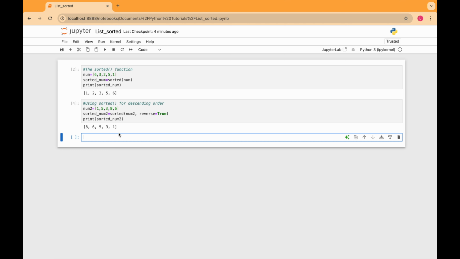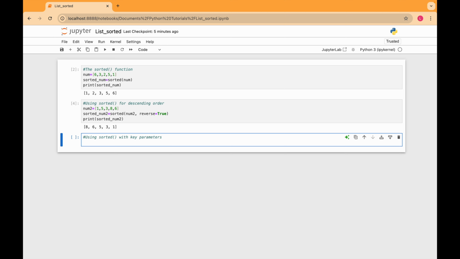Now let's use the key parameter. So hash using sorted with key parameters.